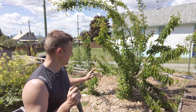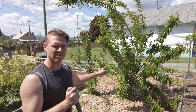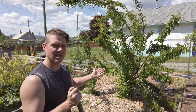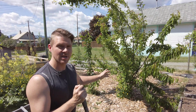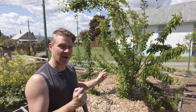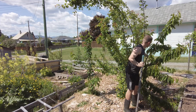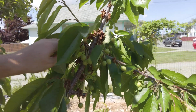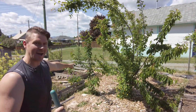This tree has a rootstock of apricot, and then has two different types of peaches, plums, cherry, nectarine, and something else. There's like 7 different things on this tree. I put this in the ground 3.5 years ago, and now it's absolutely thriving. But one of the branches broke off, which was a cherry tree branch. You can see the cherries here. So these are the cherry tree branches. This one's got actually quite a few cherries on it all the way through here. They're all green right now, so give that a month and I'll be eating cherries. But one of the branches broke off, which you can see here, and now it's a full tree.